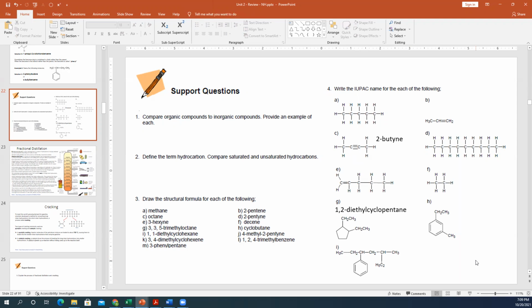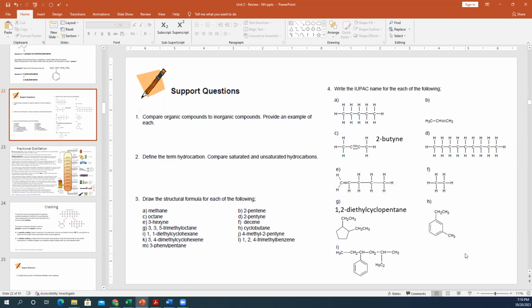So really, it can get more complicated. There can be double bonds in these side groups here and these alkyl groups, but our level of chemistry right now in grade 12, we're not going to get into that. Just stick with the rules that I've given you and you will be fine. I'm not asking anything more than what we've had in all the examples, all the lessons so far.